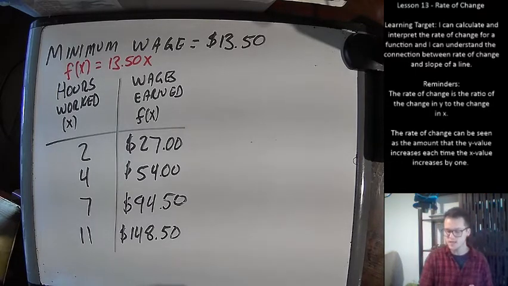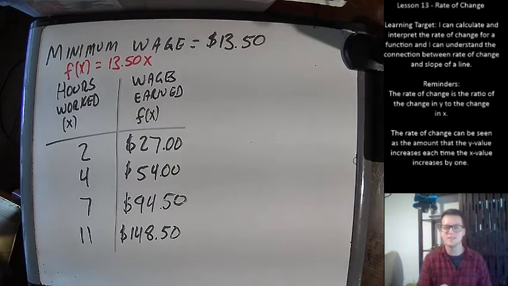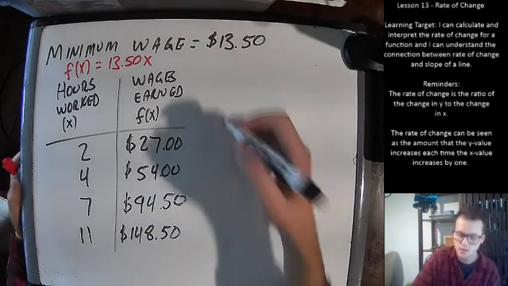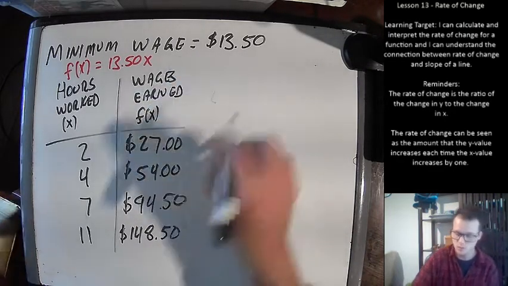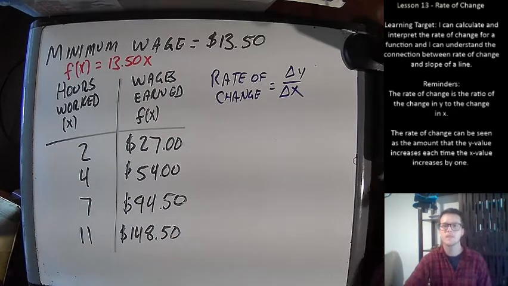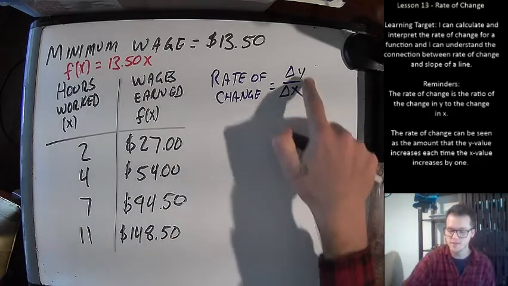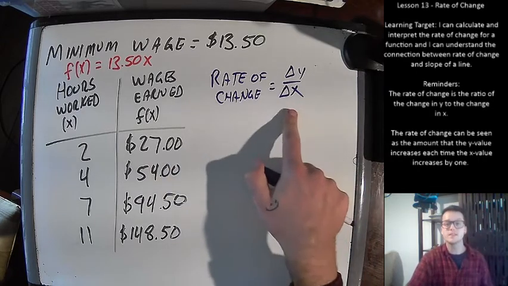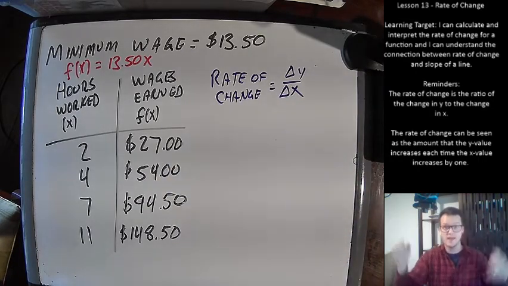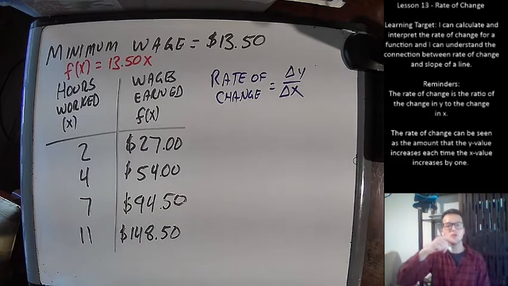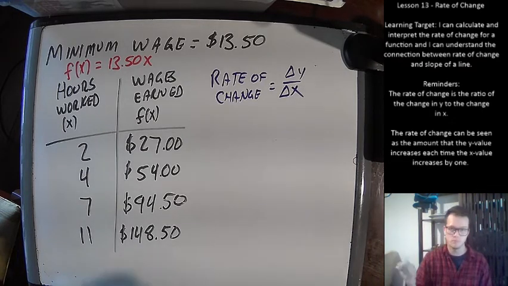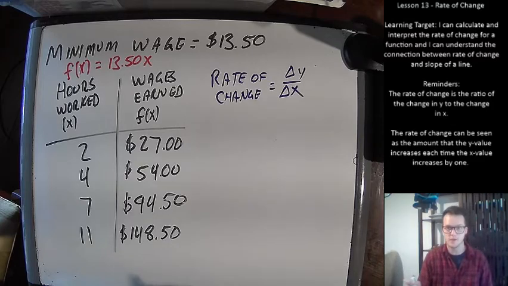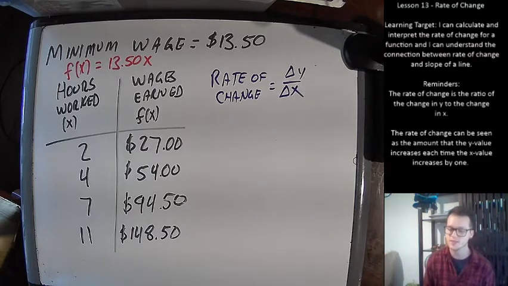So the rate of change, the equation, or the formula that we use is the same thing that we use for slope. So the rate of change, so the formula for rate of change is here, Delta Y over Delta X. If this is not familiar to you, if this is something you're looking at being like, what the heck? I don't even know what that means. Please go back and watch my intro to slopes video. I explain it. I explain it better there. I explain it, period. I'm not going to explain it. I'm just going to use it for the purpose of this video.